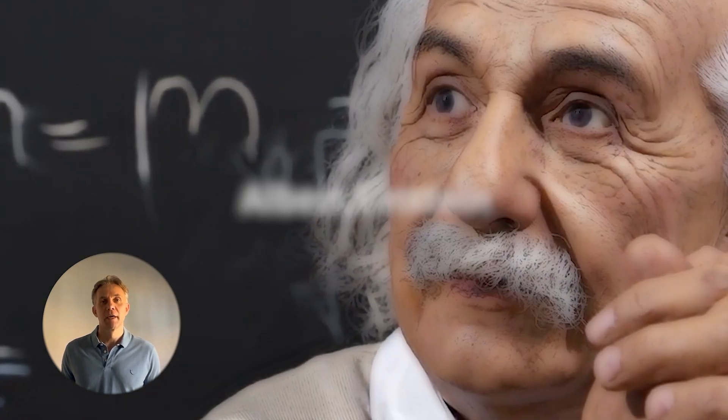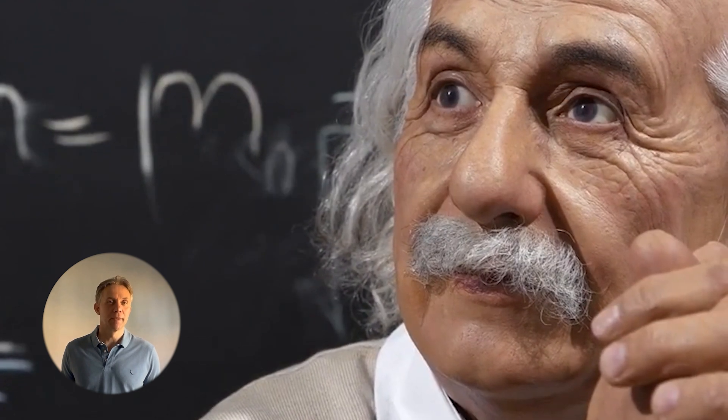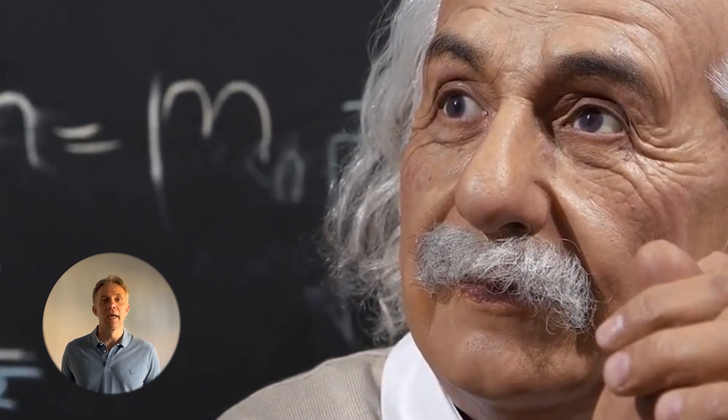That guy, my friends, was none other than Albert Einstein. At the dawn of the 20th century, Einstein dropped a bombshell on the world of science, a paper on the theory of restricted relativity that left everyone open-mouthed. And not because it was difficult to read, which, let's be honest, it probably was. But because of its revolutionary idea.